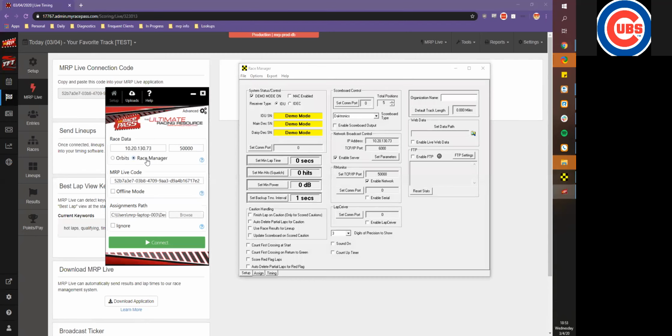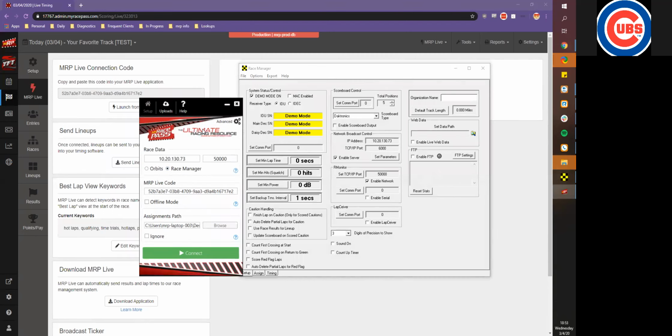So let's take a look here. We'll switch it to Race Manager because that's what we're going to be using. And we're going to see a few different things here. We're going to copy them over. So I'm going to copy this IP address right here. I'm copying the one from Westhold, and I'm putting that right here. The R monitor, I'm going to copy this 50,000, and I'm going to put that right here. That R monitor is probably going to be 50,000. Generally, that's what it is. We're going to make sure this Enable Network button is clicked.